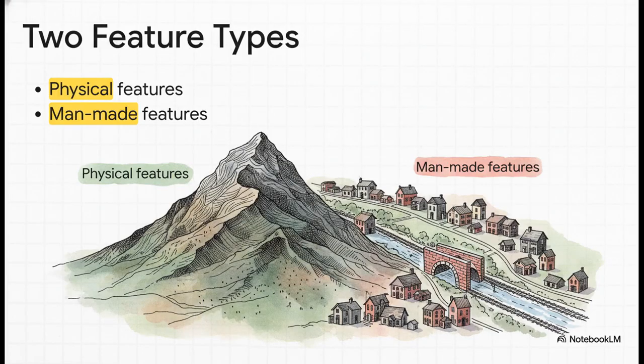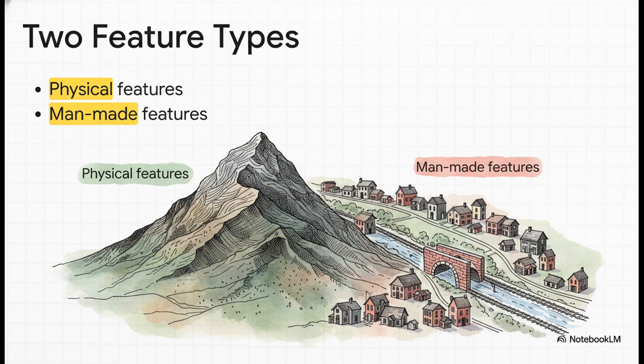These highly detailed topo sheets, which are sometimes also called ordnance survey maps depending on where you are, are just incredible because they seamlessly combine the forces of nature and human civilization onto a single page. And they do this by simultaneously displaying 2 broad types of features. First up, physical features. These are your natural elements like valleys, peaks, and plateaus, usually shown using contour lines that connect areas of the exact same elevation above sea level.